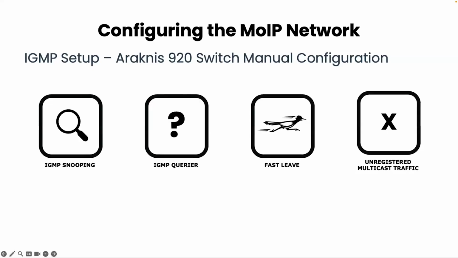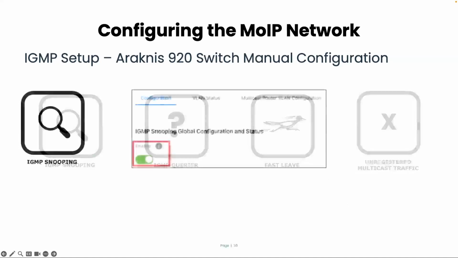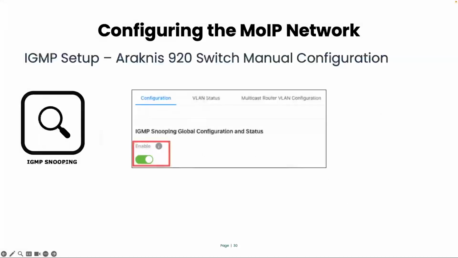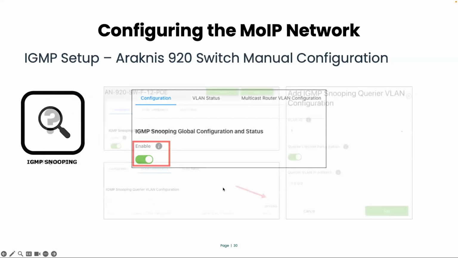And so let's go ahead and look at how to do that. First you would want to log into the switch and navigate to advanced. So you'd go to advanced on the left side, then switching, then the IGMP snooping page, and then select the configuration header, which you can see on my screen. Then you would just toggle enable to turn IGMP snooping on and press apply.